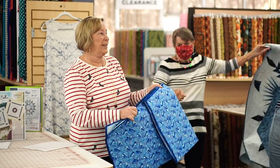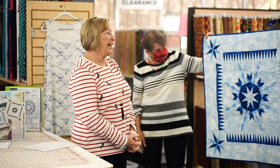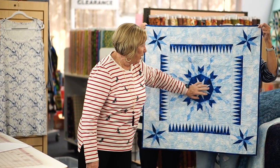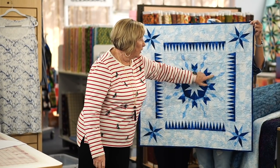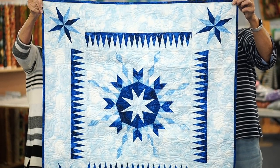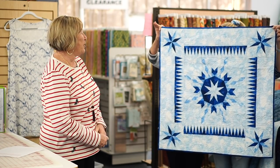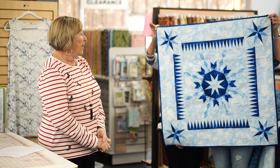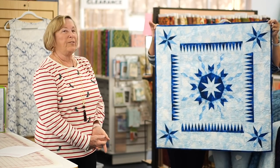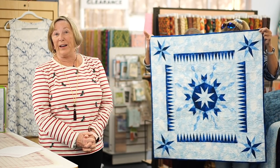The last one I'm going to be teaching is called Baby Bella — just a cute little quilt that goes together very quickly, so it's only a two-day class. I'll teach you how to do the blocks — they're all the same — and there's a small lone star going on here plus a border. It is a 36 by 36. So if you've got a special little person coming into this world, maybe you'd like to make a Baby Bella, or it's just a cute little topper for a table. I'm offering that on April 12th and 13th. I hope that from these five projects you can find at least one you'd like to make — they can all be done very quickly.